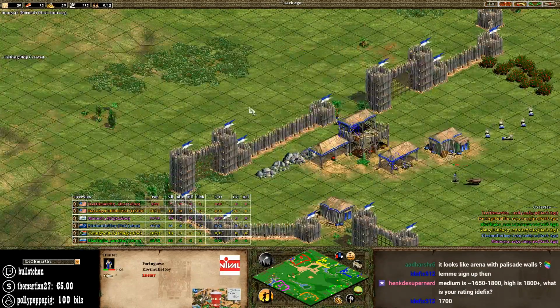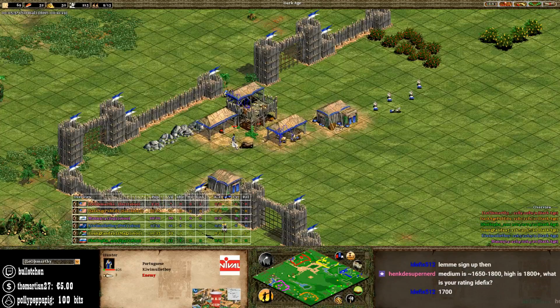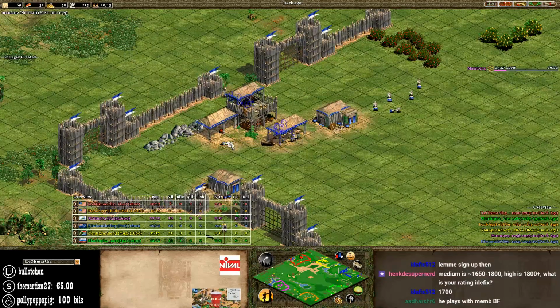Kiwi taking the boar. The villager should stay alive here if he garrisons. Kiwi, garrison. And there we see the first death of the game. First death of this game. And it's Kiwi Mullet Boy losing a villager to the boar. And of course it was a female villager.